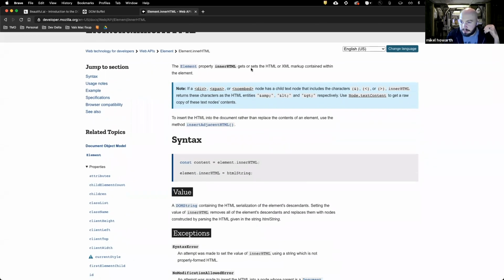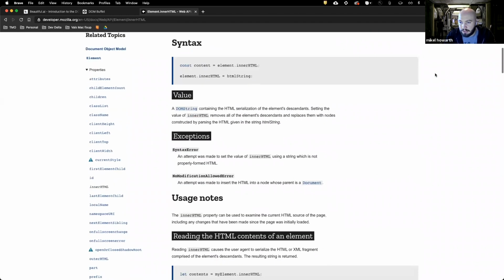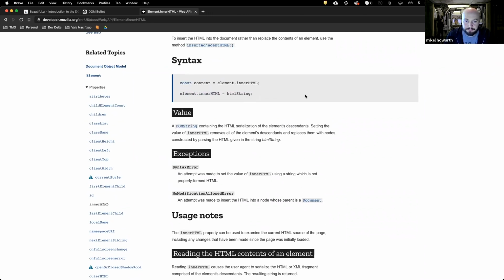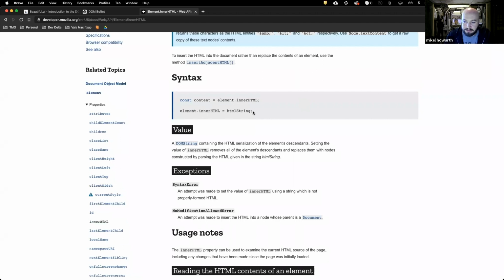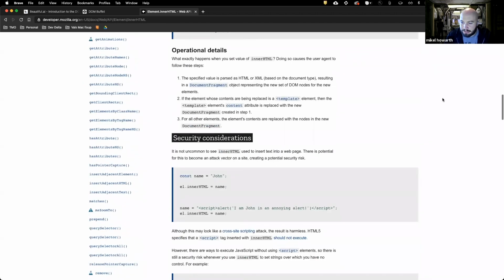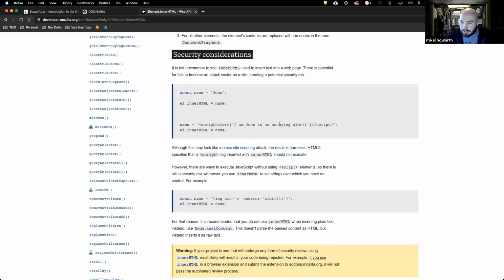So innerHTML gets or sets the HTML markup contained within the element. Okay, cool. So syntax, element.innerHTML equals HTML string. Now this is a good example. This one is a little bit more straightforward to understand. So we can kind of see how to set content inside of an HTML element. If we go down to an example, we're probably going to see, there we go.